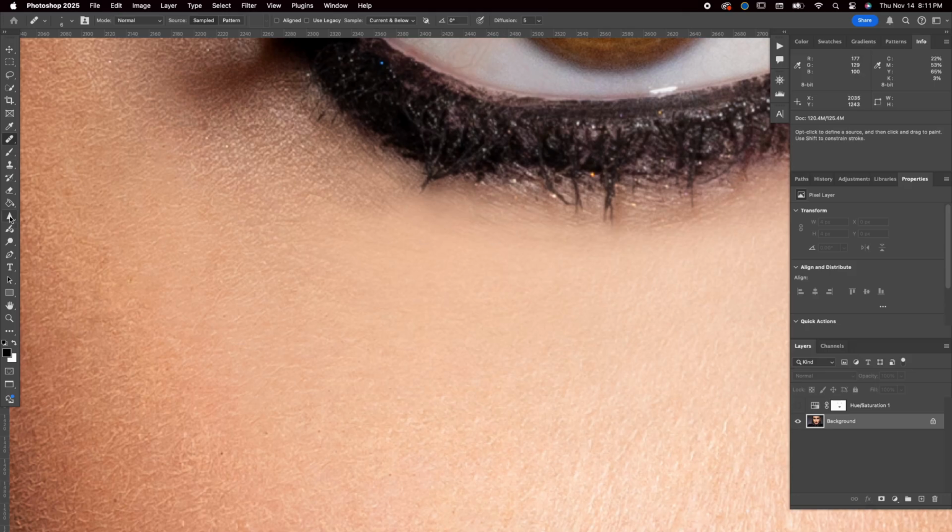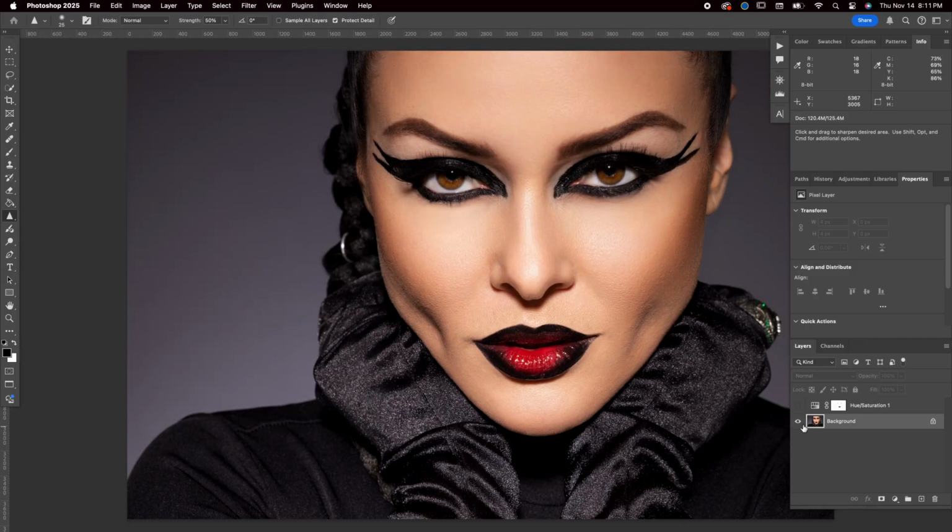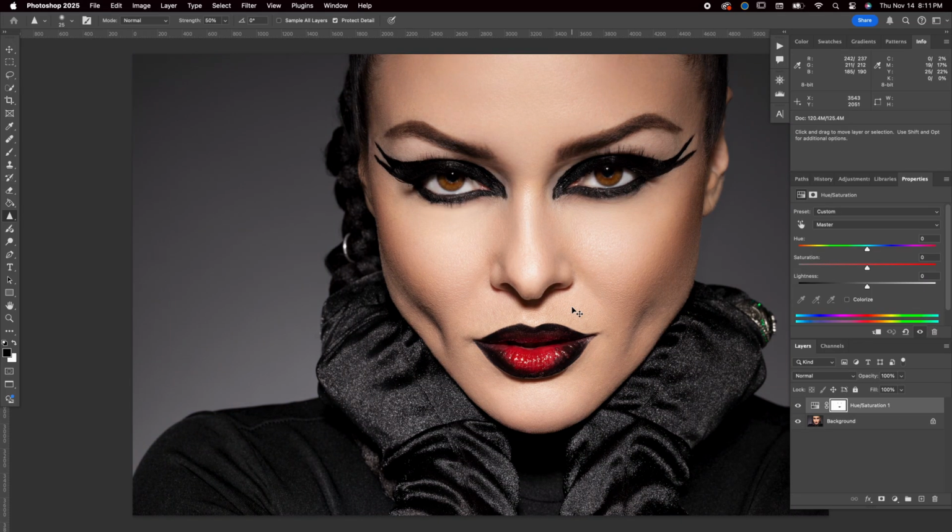Now I caught another little piece here underneath the eye where I want to reduce that shadow that happened from the makeup. My lighting was quite dramatic and hard light source, so of course there's going to be some heavier shadowing. So I'm going in and just lightening that a little bit. I also know that I can address this in the next step, which you're going to see in a moment as well.